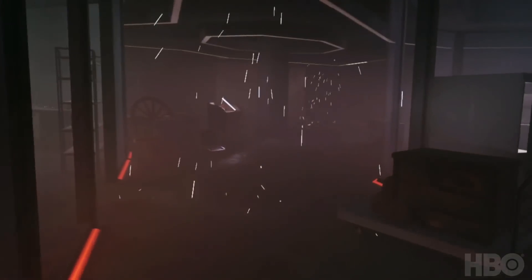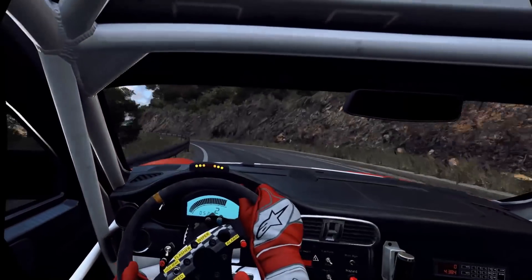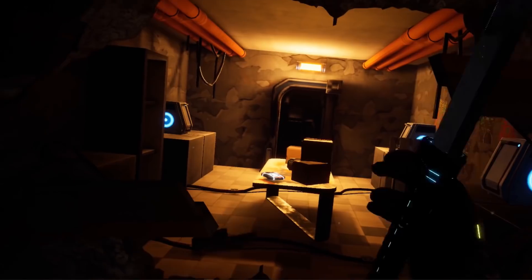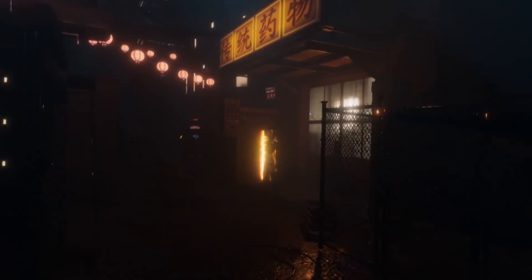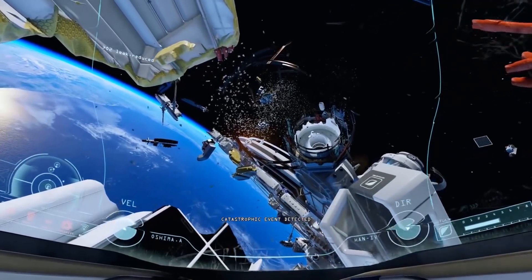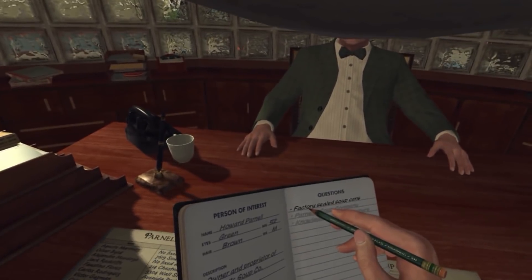The last thing to consider is cost. Many people complain that virtual reality is too expensive, and for many people it is. People want it all: a lightweight, comfortable, wireless headset with high resolution screens and high field of view, all at an affordable price. I'm sure we're going to get there eventually, but right now it's all a compromise — you have to pick and choose the features you want and ultimately what you can afford. The new headsets like the Oculus Rift S and the Valve Index all have their place for each market, and I'm personally happy with what we've got. In the meantime, I'm going to enjoy VR gaming as what it already offers is pretty amazing.